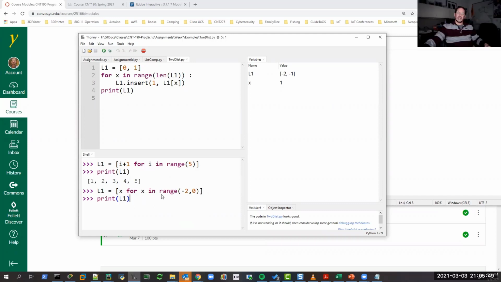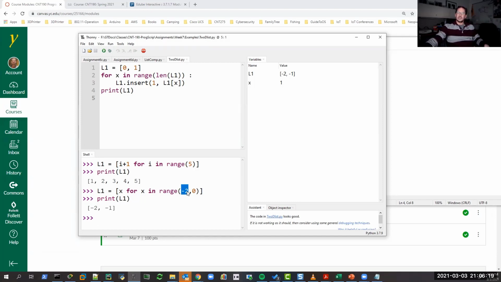Well, it's x for x in range minus 2, 0. What does that produce? Remember, range can have a starting value and an ending value. No reason why you can't start with a negative number. So we're going to go from minus 2, minus 1. Yeah, that's what we're going to produce.